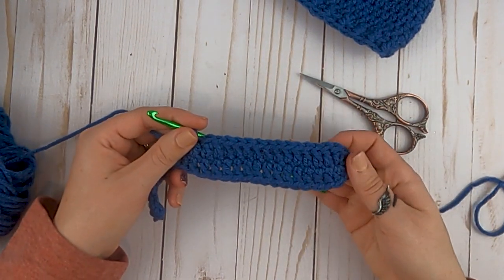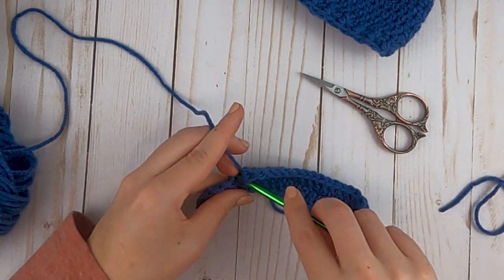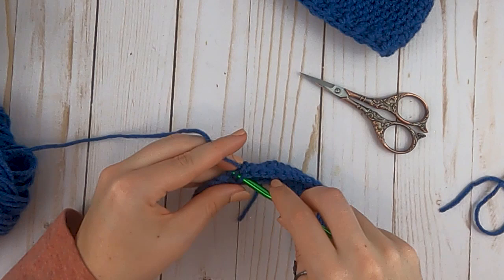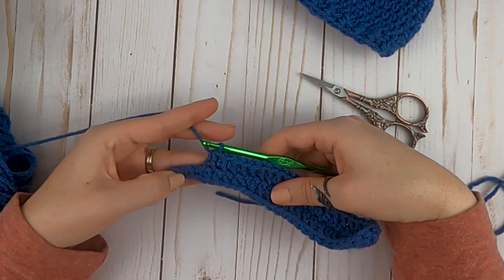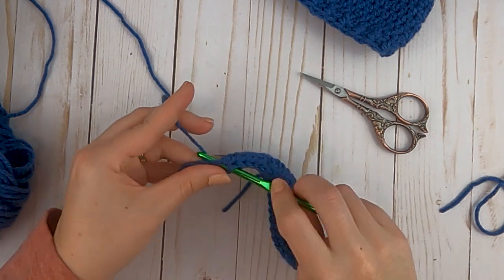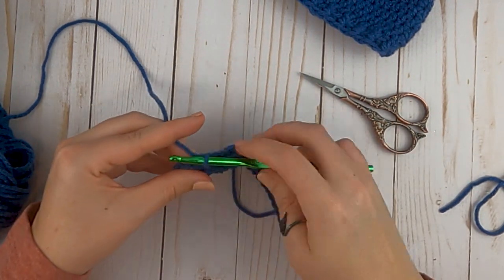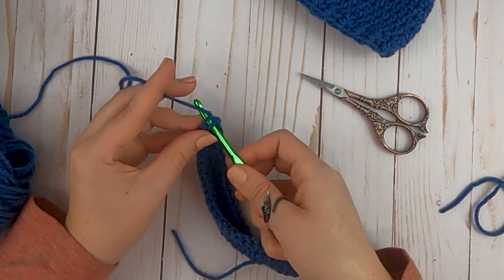Alright, after you've made your 14 double crochets along the bottom edge of the chain, we are now going to make another 5 half double crochets. Okay, there's our 5 half double crochets, and the last thing we're going to do is make our 5 single crochets all the way to the end. Once you make that last single crochet, you're going to slip stitch to that first chain there.